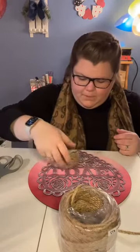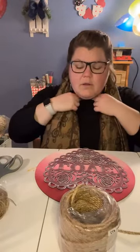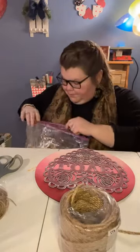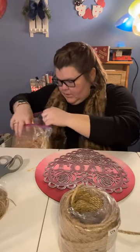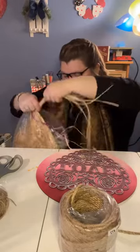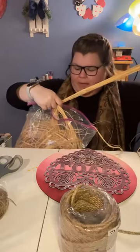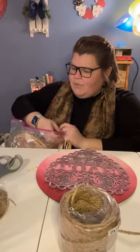Oh, okay, so this is to tie the raffia together. Well, I probably could just use the raffia. Okay. Let's make the raffia bow first so we know what size to make it. And then we'll glue everything on. Okay? So, we're just going to grab some of this raffia. Just going to grab a bunch. So, I keep it in a big bag. And then I just kind of slide and I hold while I slide. So that way it sort of stays in the bag. And then eventually you get some pieces that come out. Need to watch this. Have a hard time with raffia.